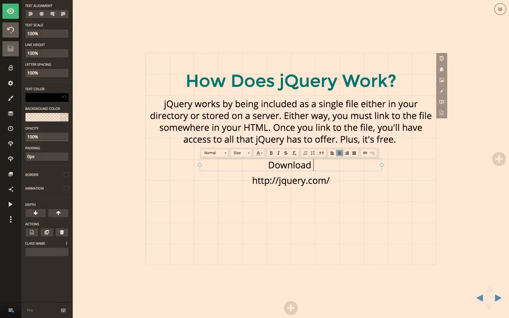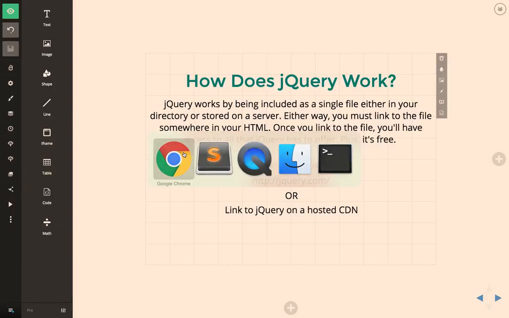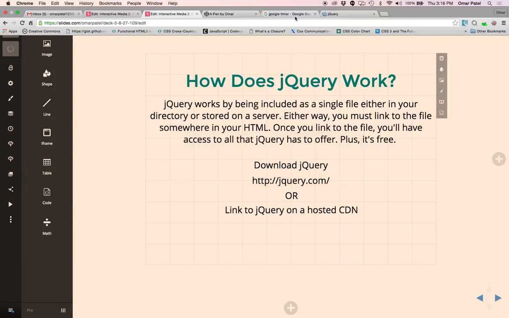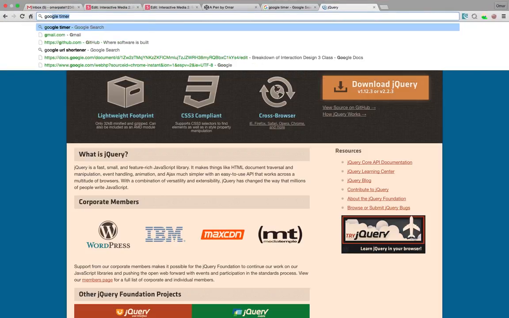Or you can link to jQuery on a hosted content delivery network, such as Google.